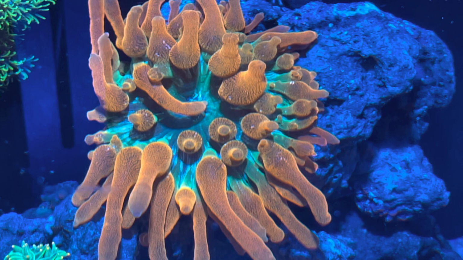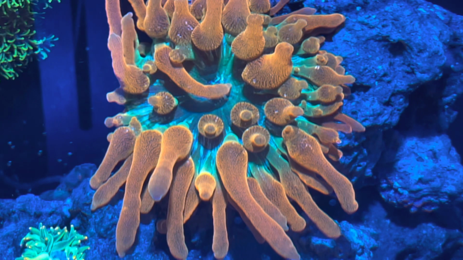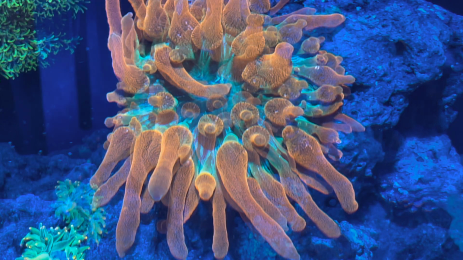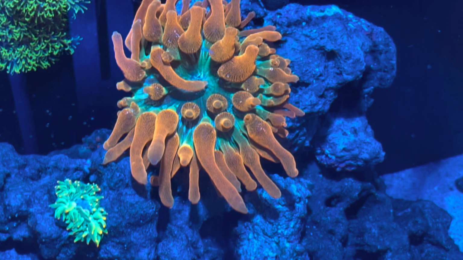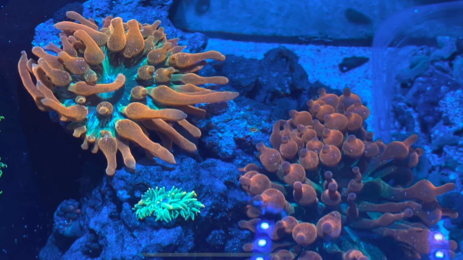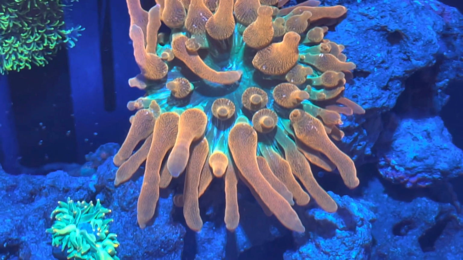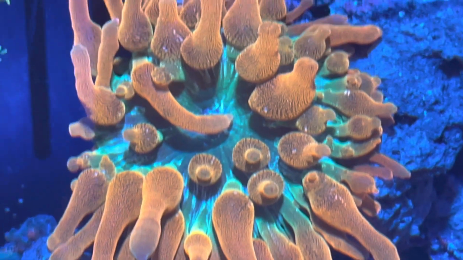So then I also have this Sunburst Anemone. Sunburst Bubble Tip Anemone. I got this as well. It was on a straight trade. So I straight traded for this guy. You can see it kind of there against my Rainbow Bubble Tip Anemones. It is super bright. So the oranges and everything on this guy really stand out.